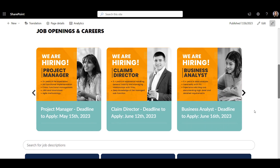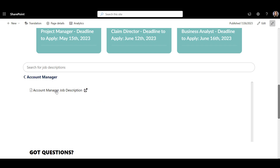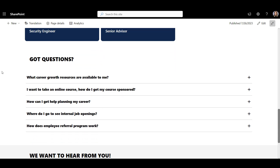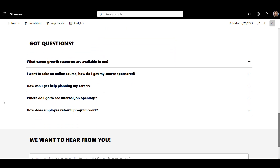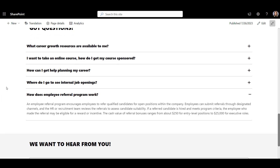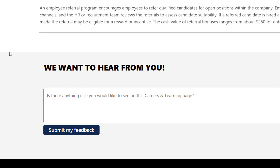If you have formal job descriptions, you can make them available here so employees can learn what skills are needed for their next internal career move. This also adds transparency during performance reviews because managers can open up a job description and use it as a guide. You likely already have these resources, but they might be scattered — we're just making a home for them so they can be seen easily. An FAQ section can help clear the most common questions, like how does the employee referral program work? And just like with other templates, this one wraps up with a feedback form to ensure the site stays up to date.